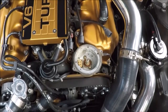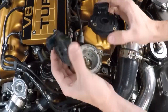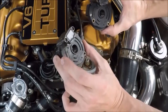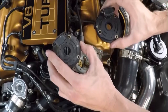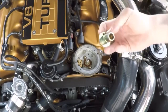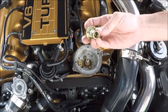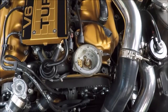We've got the sensor removed. If we take a look at the two of them side by side, they look almost identical — a few of the numbers are a little different, but maybe this one's been replaced at some point. Either way, I have the new one here, so we're going to go ahead and install that. Installation is pretty much the exact same thing as removal. A few parts, such as the collar, have little holes in them so they can only go in one way, so don't worry about orientation — everything should fall into place the same way it came out.